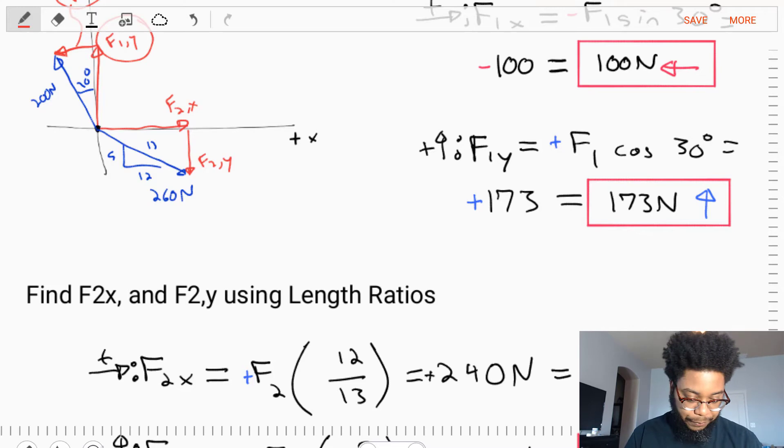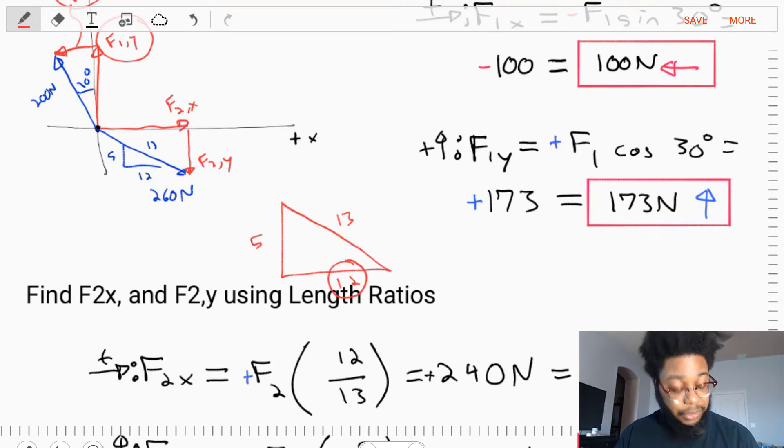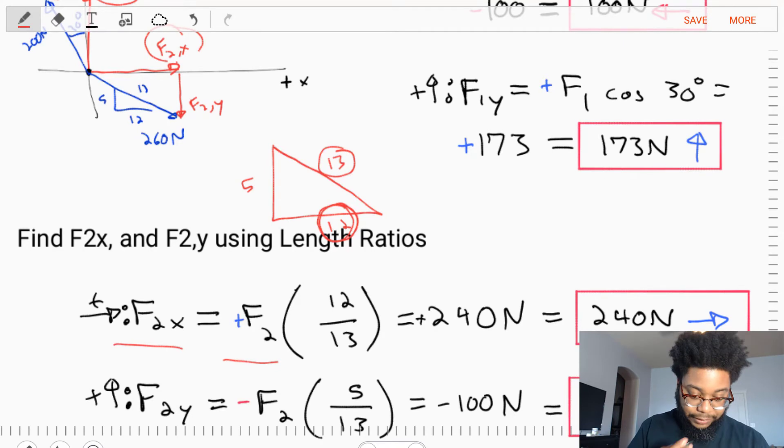Now let's find F2X and F2Y. So let's break down this F2 term. Let's start with F2X, the X component here, and then let's go ahead and break it down using the length ratios. Now, the length ratios is fairly straightforward. If you have a triangle, so we have this 5, 12, 13 triangle. If we want to find the X component, then we need to do a length ratio with the X term of the triangle. Simple as that. So we want to find this F2X. We're going to take the X directed length, which is 12, and we're going to divide that by the run term, which is 13. So we find F2X is equal to F2 times 12 divided by 13. We put in our numbers, and we find that F2X is equal to 240 newtons.